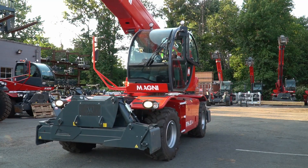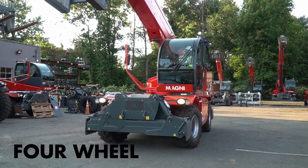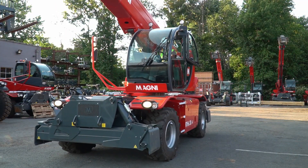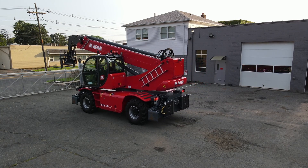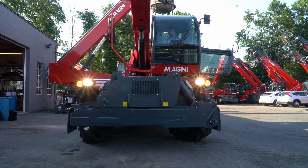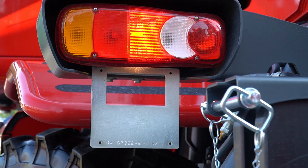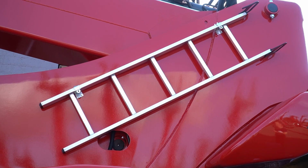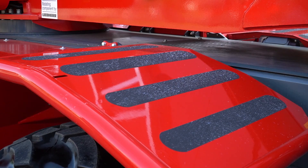Magni's come standard with full-time four-wheel drive and three modes of steering: two-wheel, four-wheel, and crab. Magni rotators are legal for street use if properly registered and can travel up to 25 miles per hour when in two-wheel steering mode. Note the front lights with high and low beams along with blinkers and rear stoplight with blinkers. The rear light housing located over the license plate holder has an additional light to illuminate the plate. Magni's also come equipped with a ladder, which fits into notches located at the top of each fender and allows for safe access when needing to climb the machine.